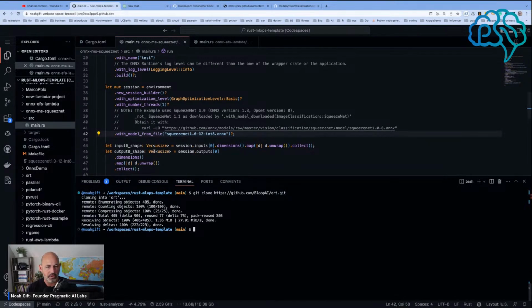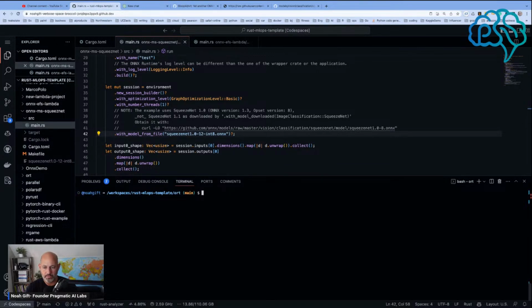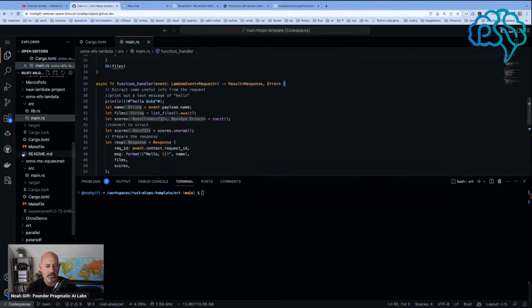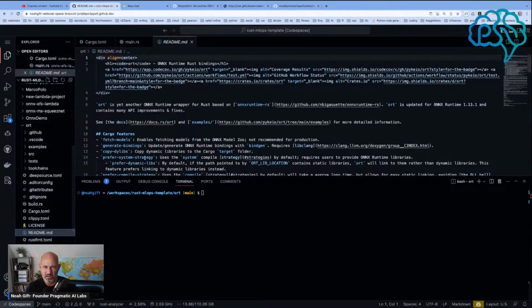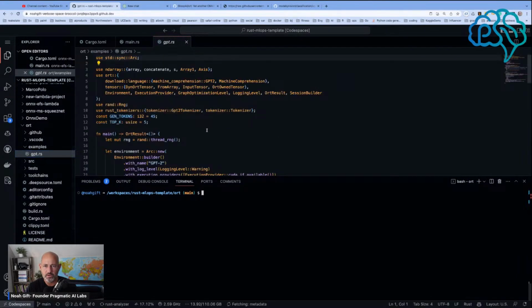And if I go into this ORT, you can take a look at this. ORT here, another wrapper, got all this. We want to go to examples here.